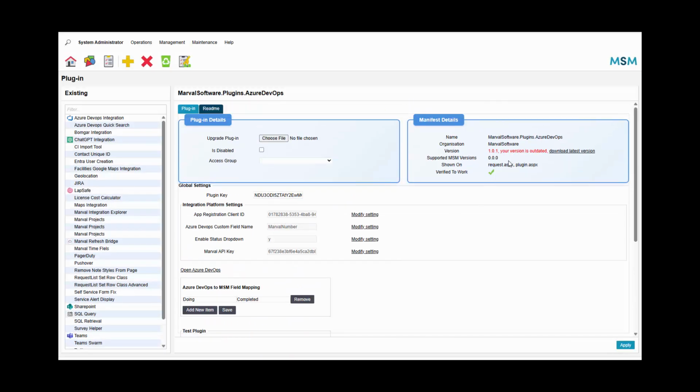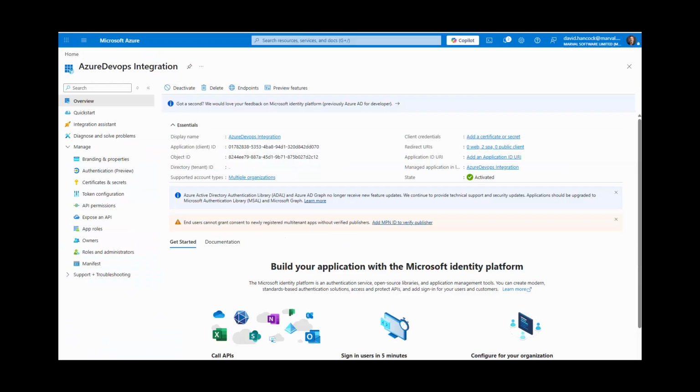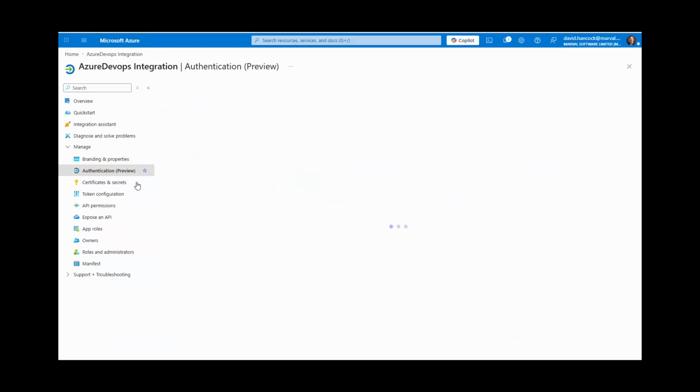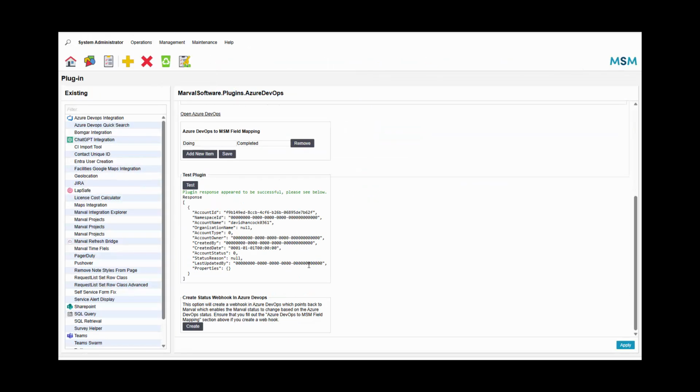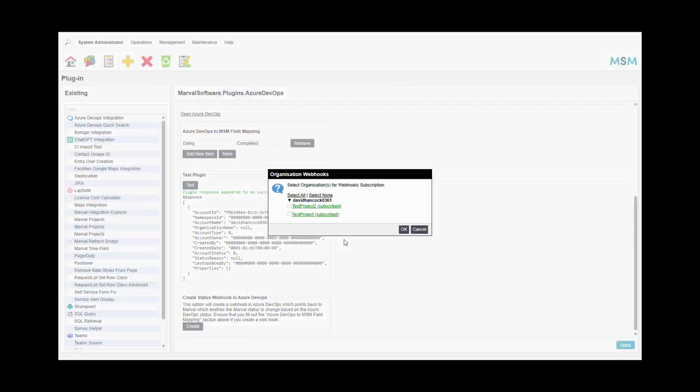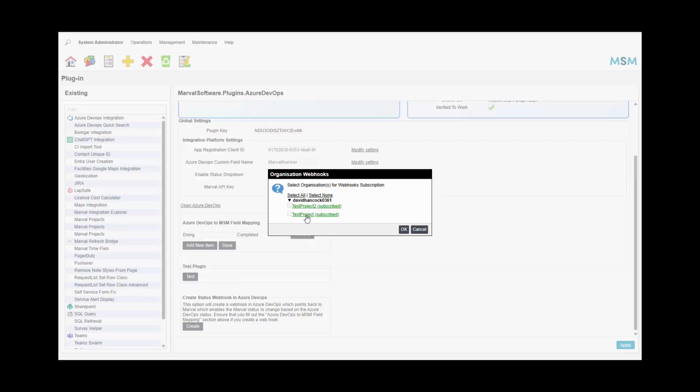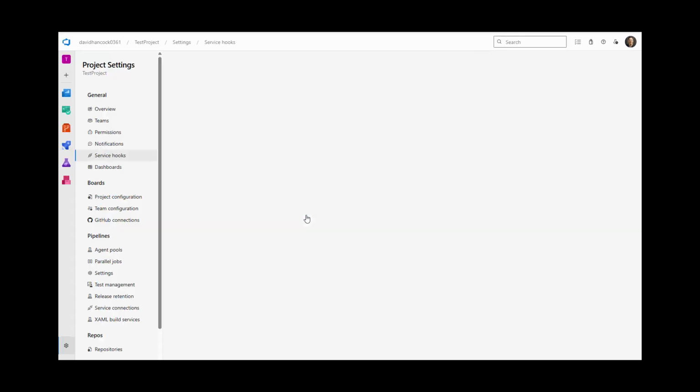So every time you update the plugin version, you'll need to update two things: the app registration redirect URL in here, and you'll need to go into the plugin and then just click on create there and update these.